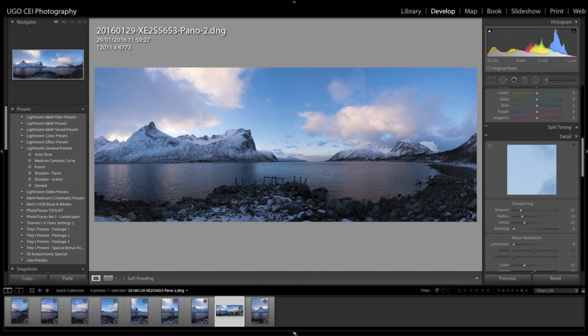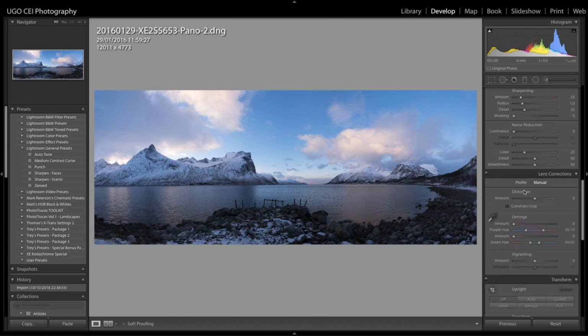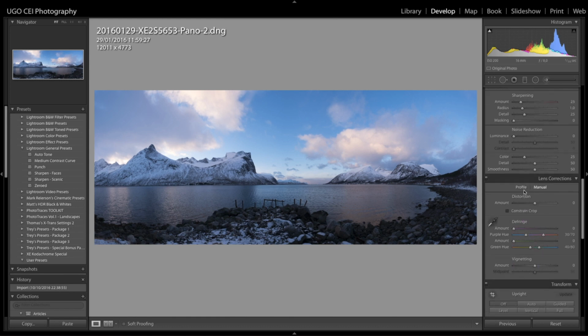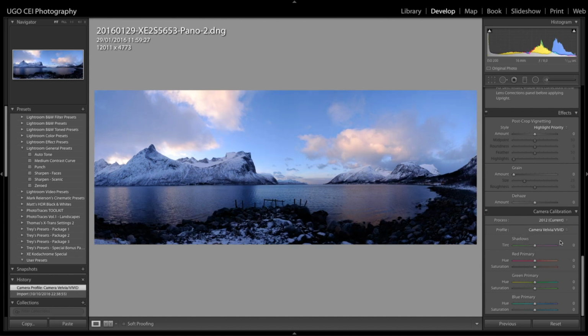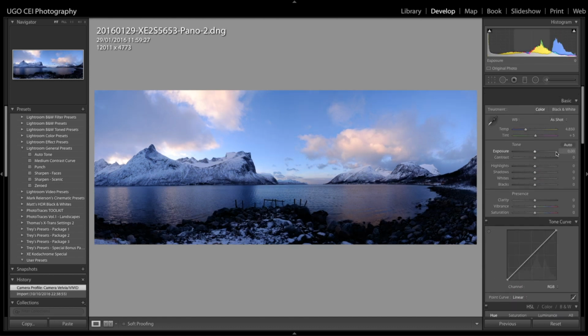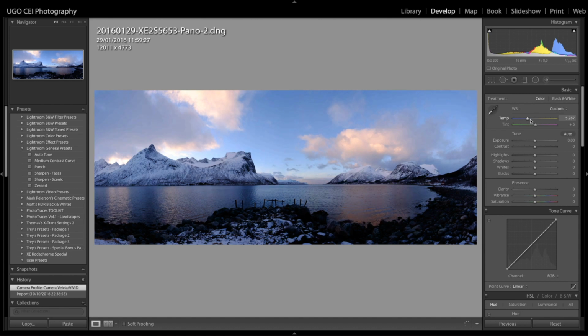So I'm just going to apply some of my favorite settings here. Since this was shot with a Fuji camera, I have the option to choose Velvia, which is my favorite preset for landscapes. This is a bit too cold.